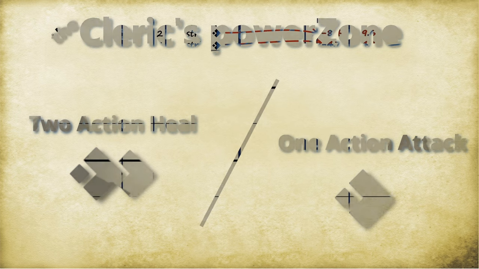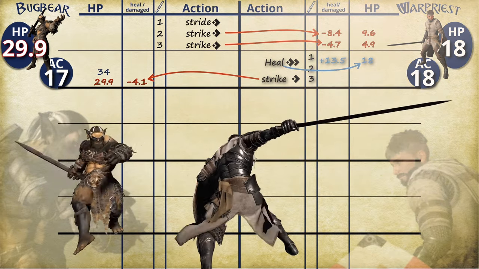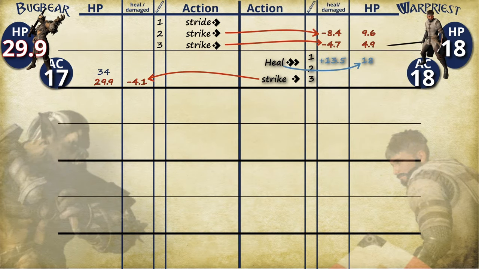I don't know. We head back to the combat. We make our attack against the Bugbear's armor class 17, and we deal him 4.1 points of average damage. Not a ton of damage there. And then our turn is over. It is the Bugbear's turn again.